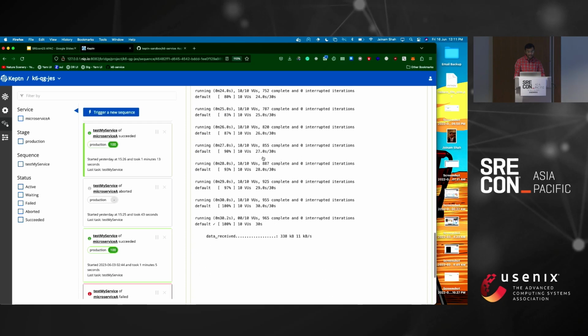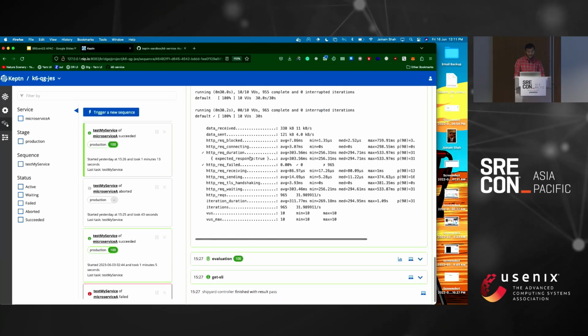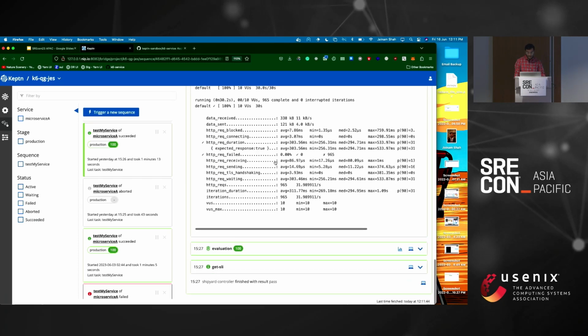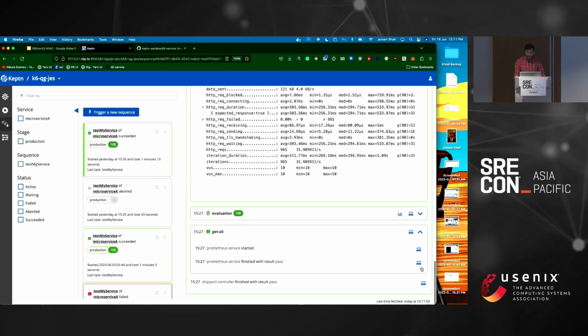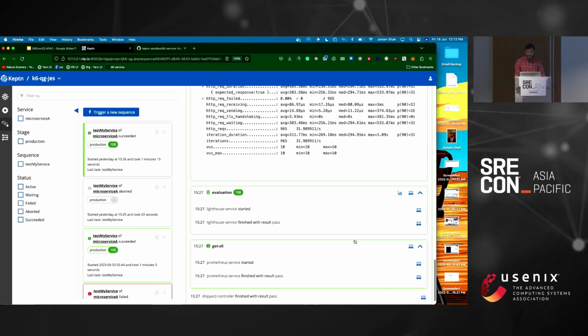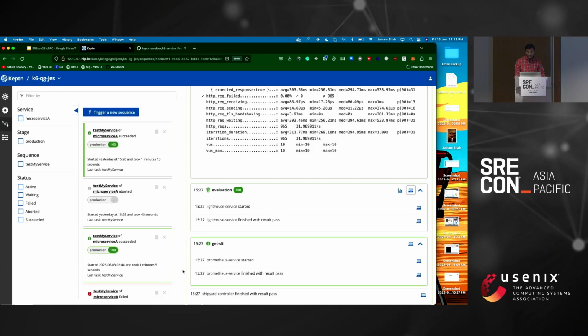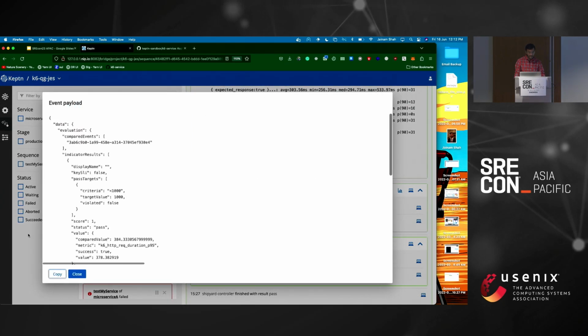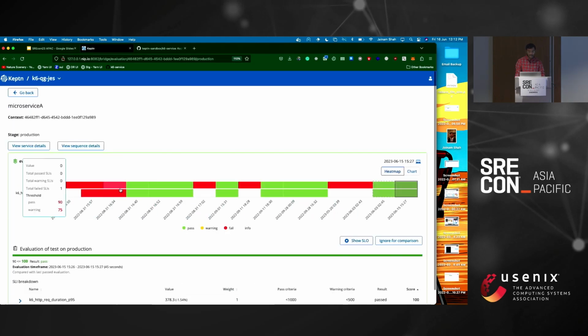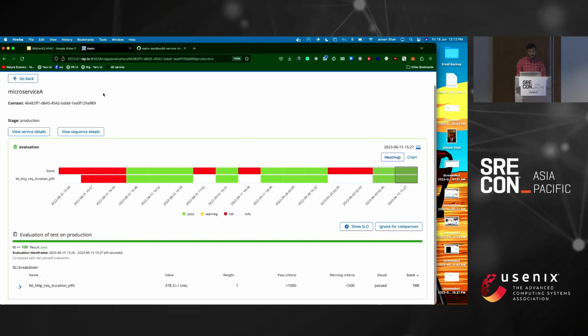And over here we can see the K6 logs, and also the thresholds that we passed in the script, they are both passing, with HTTP request duration P95 as 378 milliseconds. And if we take a look at the get SLI part, then it will fetch the P95 request duration as 398 from Prometheus. And over here we can simply see that the SLO validation has been done correctly, and we can also do the monitoring over the past sequences that have been done. So yeah, this allows us to do that.